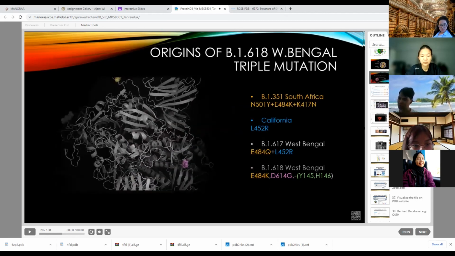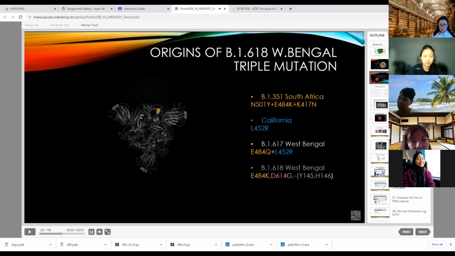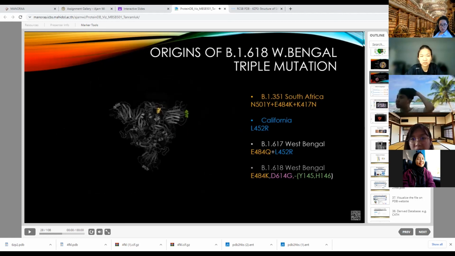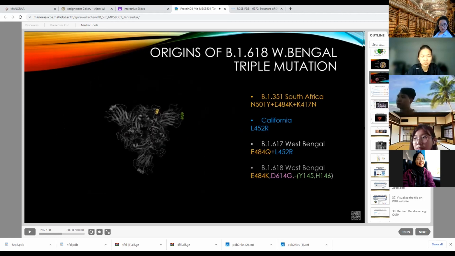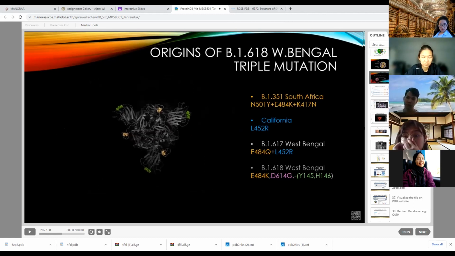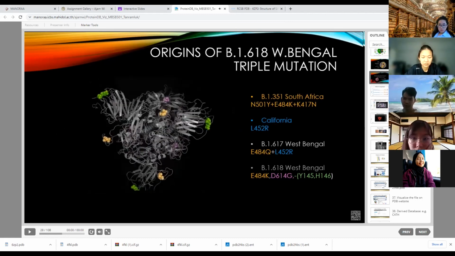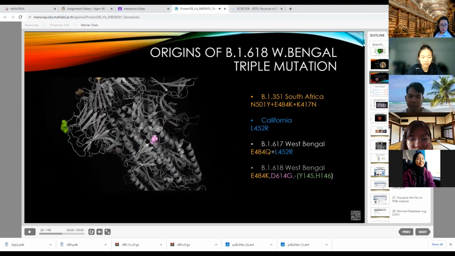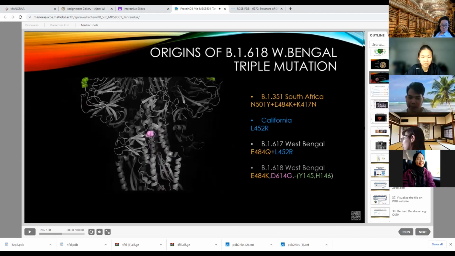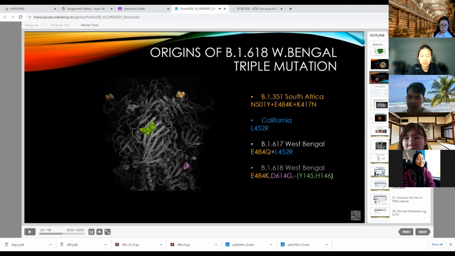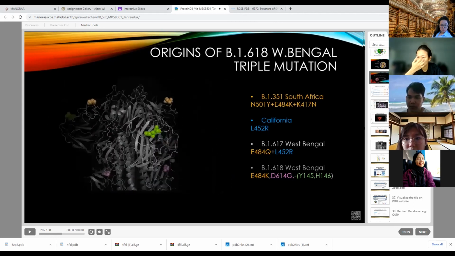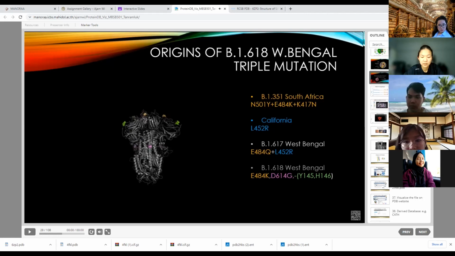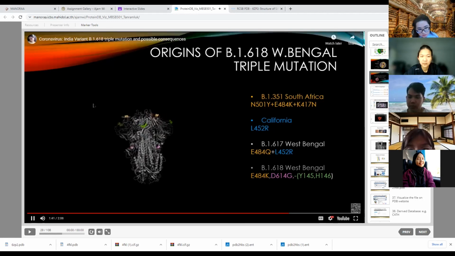If the two combine at E484Q plus L452R, it becomes the B1617. And if the combination of E484K plus D614G in pink and deletion at the two green locations, it will become the triple mutation West Bengal variant. So you can see that the structure is very beautiful and the beauty is extraordinary. However, it may mean hidden, scary consequences.